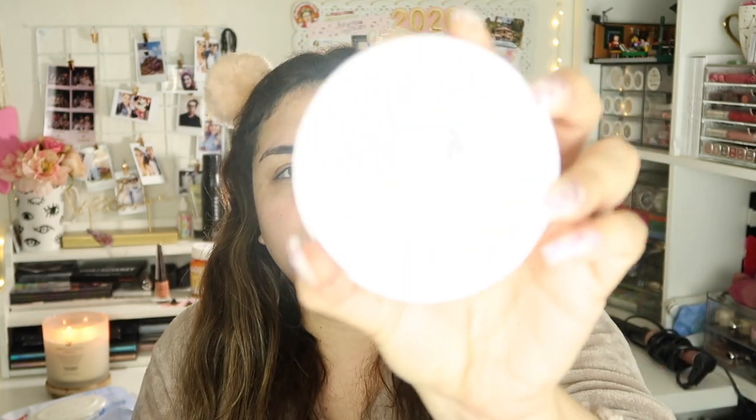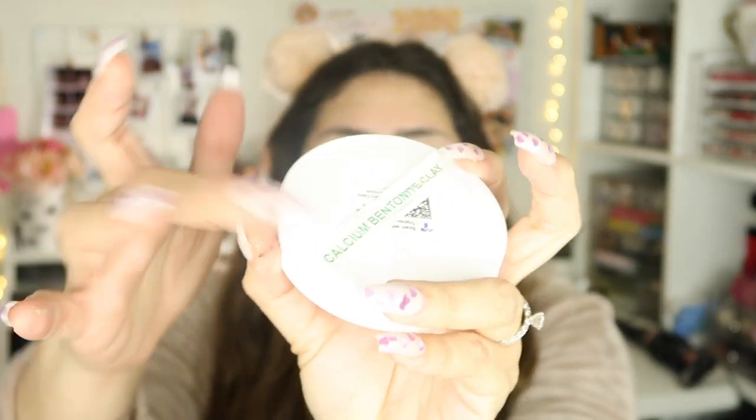So it says that this is the ingredients. It only has natural calcium bentonite, which is a green clay. And it says that this is the new version 2. Custom shrink wrap and non-tear calcium bentonite clay security sticker, and it did have a sticker.